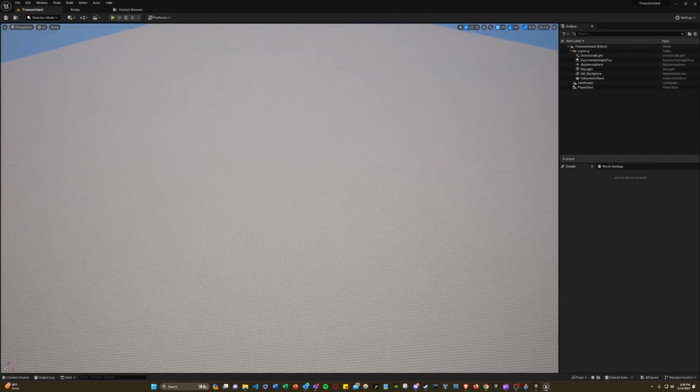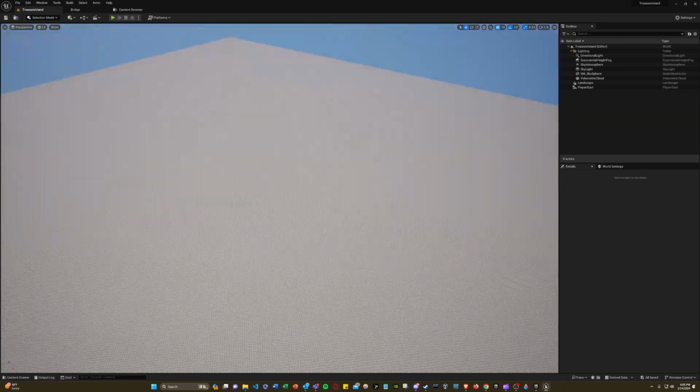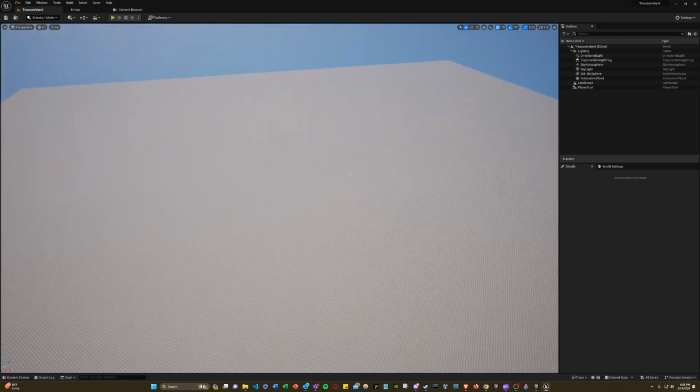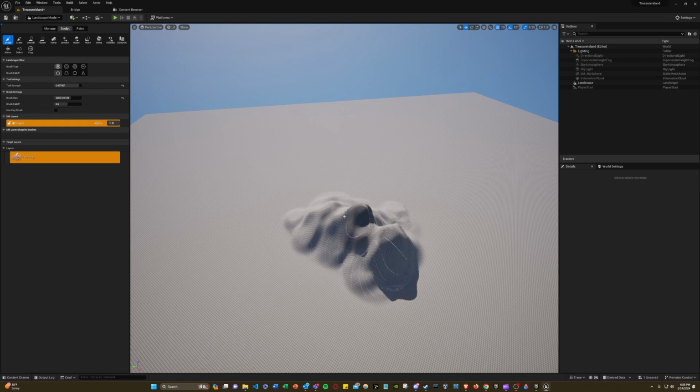To start, I think I'm just going to use the landscape tool to build something to start with, a starting landmass that we can work off from. So I'll come over here to landscape, and yeah, that should be pretty good somewhere in there. Actually, we can jack up the tool strength a little bit. And then let's just, right in the middle, make a huge structure.